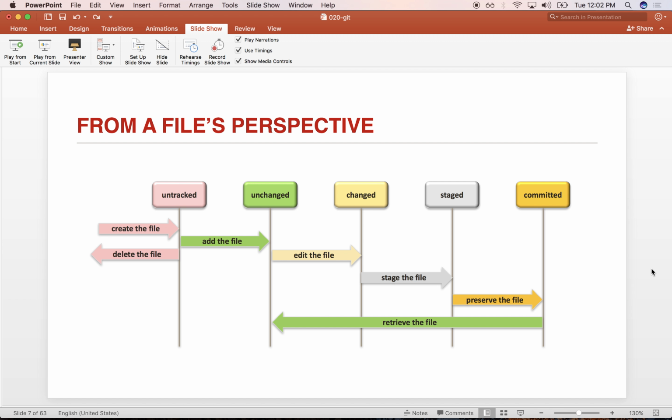So here's the life cycle of files as they are being created and being modified. You create brand new files, and they are in a state that is referred to as untracked, meaning any changes that you make to that file, Git wouldn't know what's going on. You can change it as much as you want until you add those files.